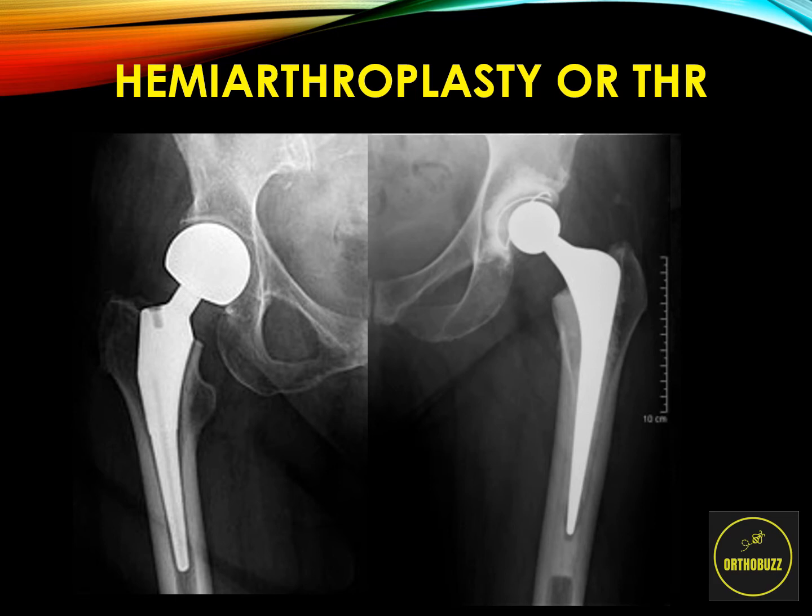So in which cases would we do a fixation versus a replacement? This is where the blood supply and knowledge of whether the fracture is intracapsular or extracapsular is crucial. As we said, an intracapsular fracture places the head of the femur at risk of avascular necrosis, and therefore a replacement procedure needs to be done. As if we fix this, there would be a chance that the head of the femur would then undergo avascular necrosis, causing further pain and the potential need for another operation for the patient. If, however, the fracture is extracapsular, we can fix this, as we're not concerned about the viability of the head of the femur, as the blood supply has not been compromised.